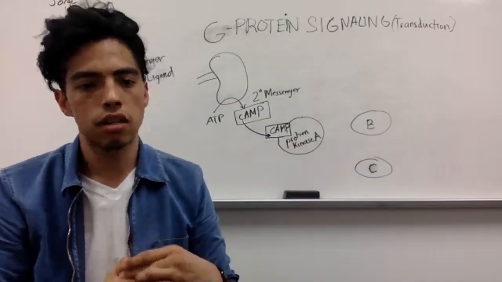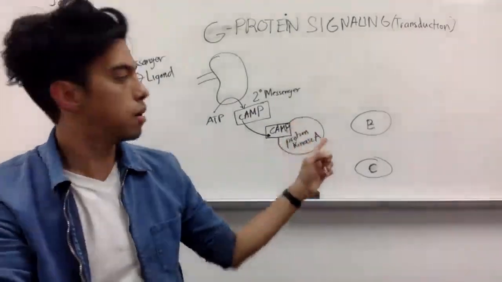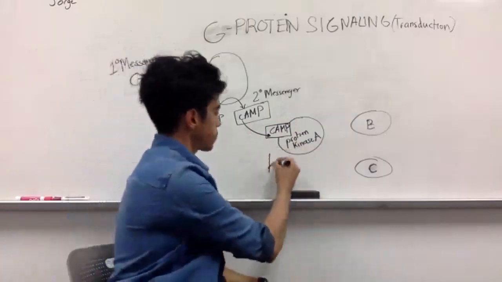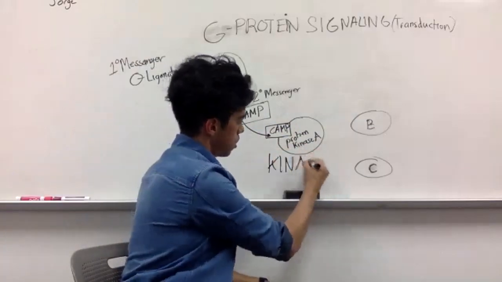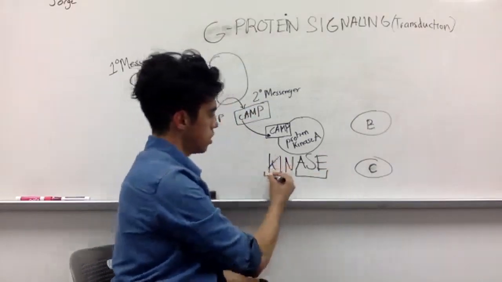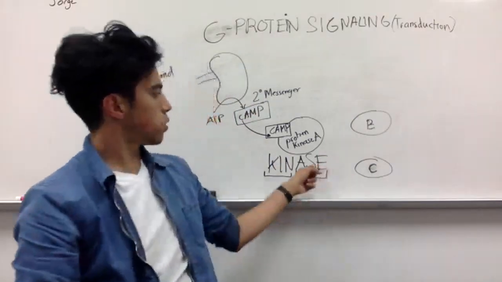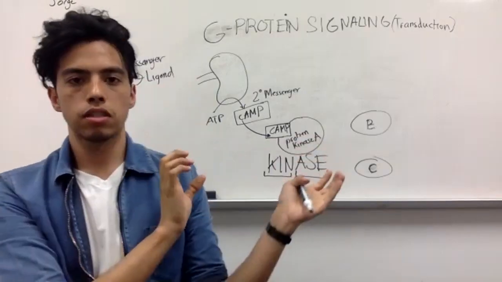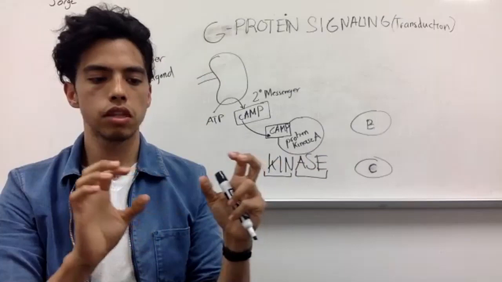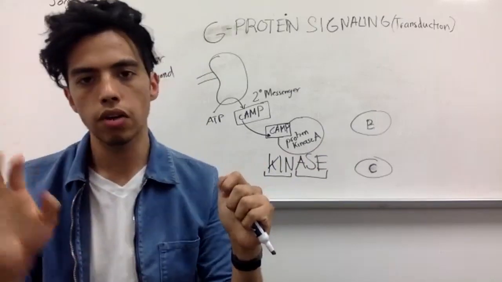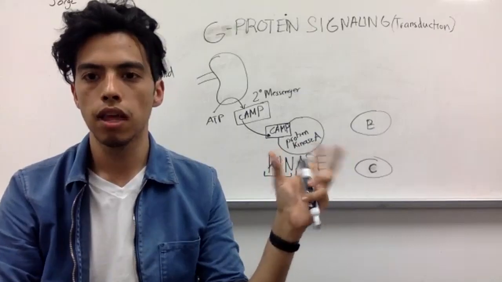Protein kinase A, you can tell a lot from just the name. Protein, obviously it's a protein, and then kinase. Can you still read that? Okay. So kinase, it's a weird word, but if you break it into pieces, the -ase is just a designation for any enzyme. Basically, any enzyme that you encounter is going to have that -ase.